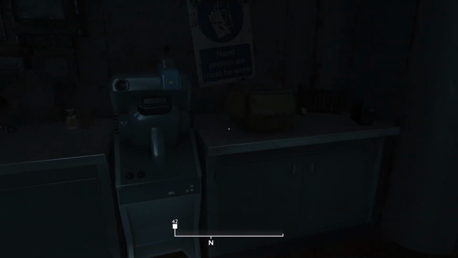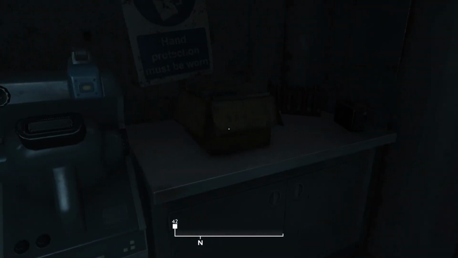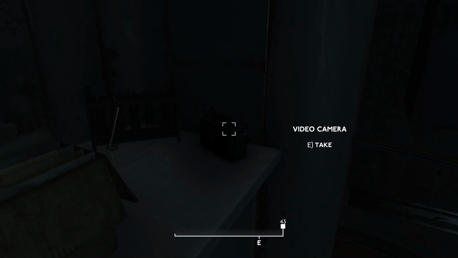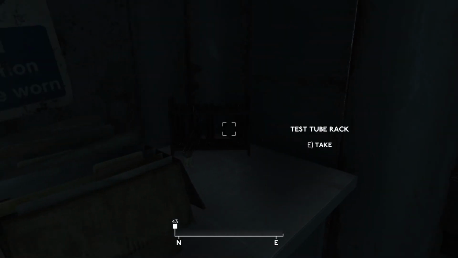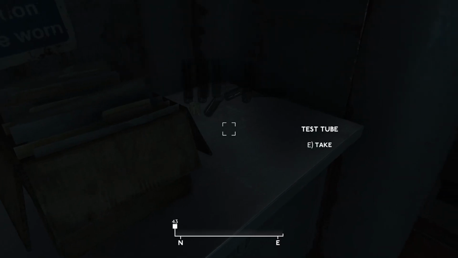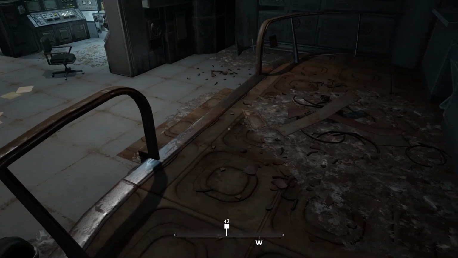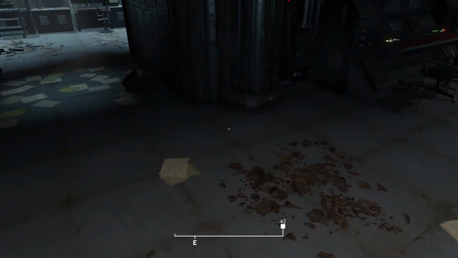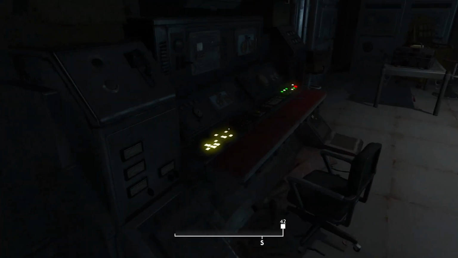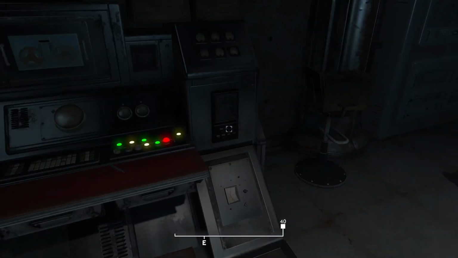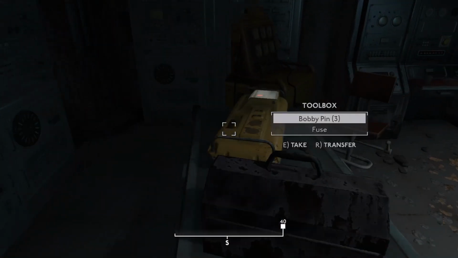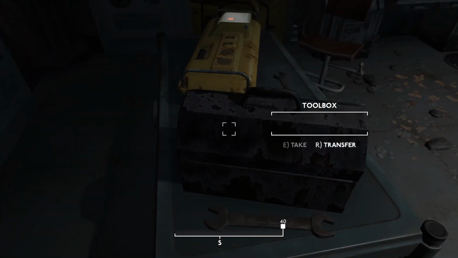Don't necessarily need the pins for plastic or the beakers for glass. We'll take the rack for wood. More bobby pins and a fuse.